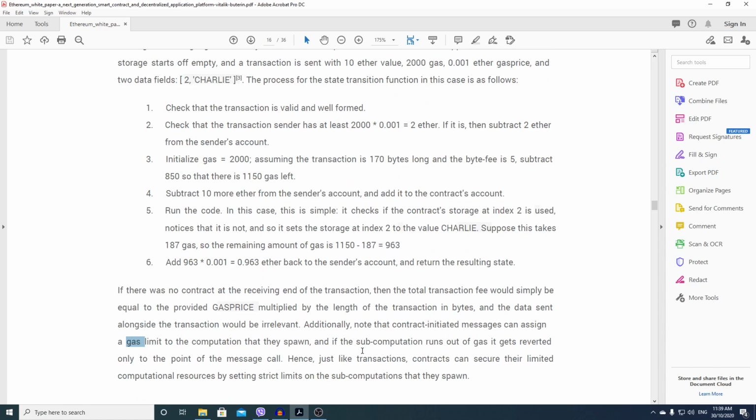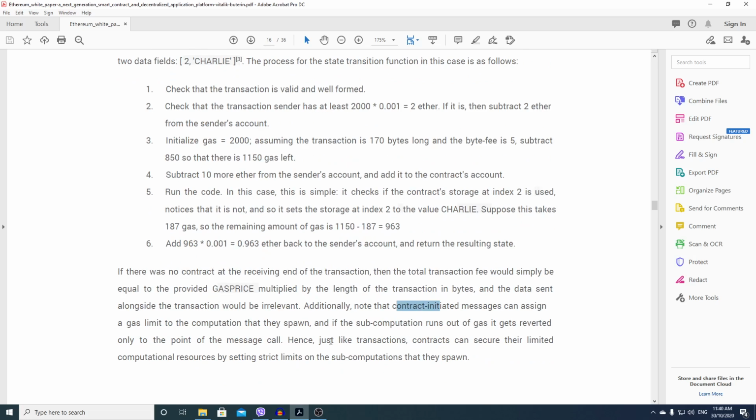Right? So this part here is interesting, because it says that since contracts are first citizens, they also can initiate messages with the same parameters, with start gas, and so on. But in their case, if they run out of gas, the entire thing will not revert. It would only revert from the point that the call was being made, the message was being sent.